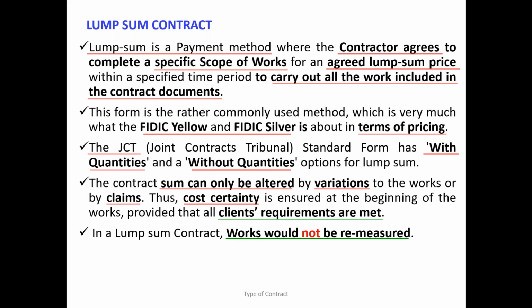Now let me ask you in construction. You agreed a project under the lump sum contract. Once the work is done, the employer requests the contractor, let's calculate all the quantities again. Is it a right practice? It is not a right practice, because many people are confused between remeasure and lump sum. The work will be remeasured under the remeasure contract, not under the lump sum contract. Why? You agreed the scope of work, you defined the scope of work and you defined the price. Once the job is done, you have to pay the complete amount.